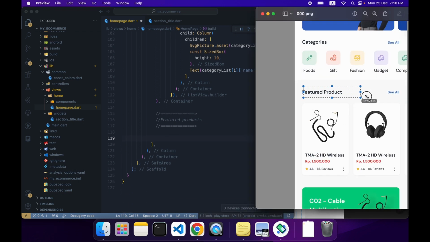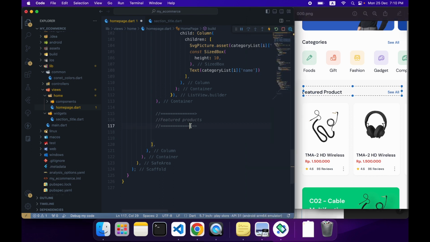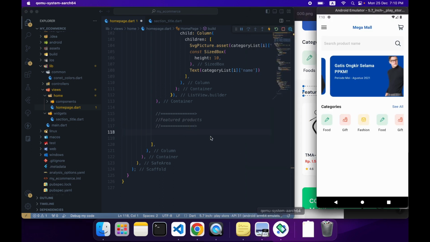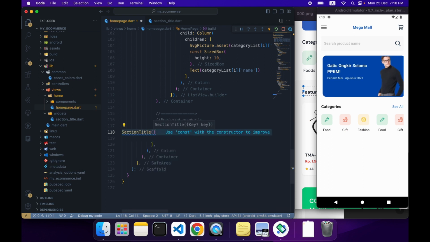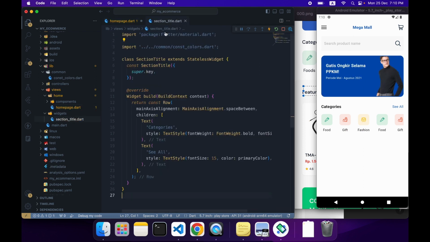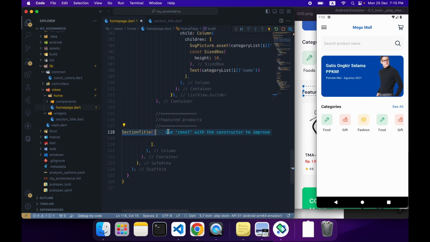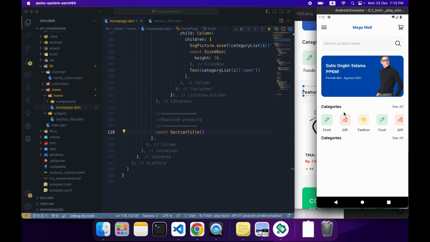The first part is this section. So if I use the section title that I have just created, this file right here, if I call that widget and hit save, you will see that it is showing categories, right?